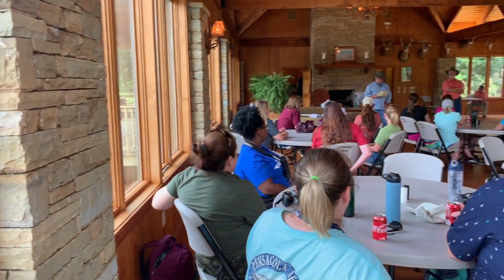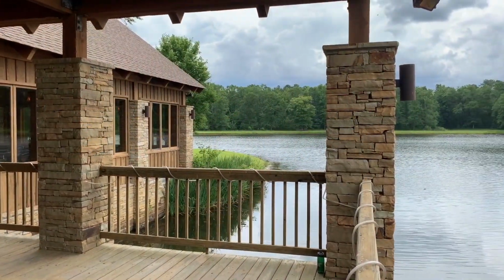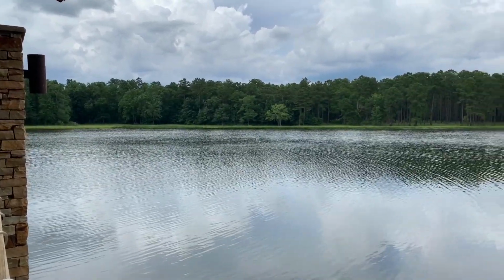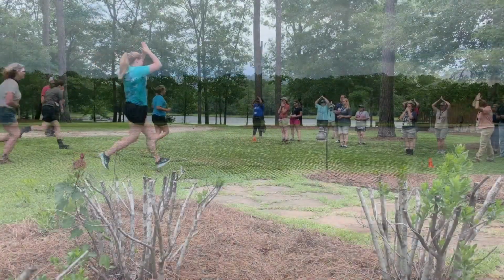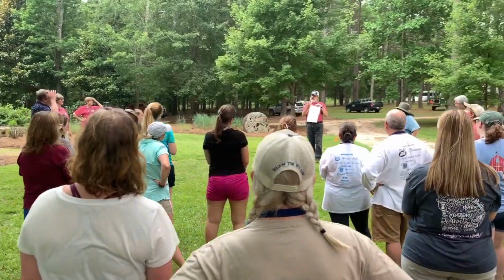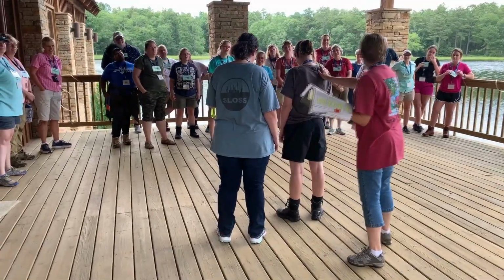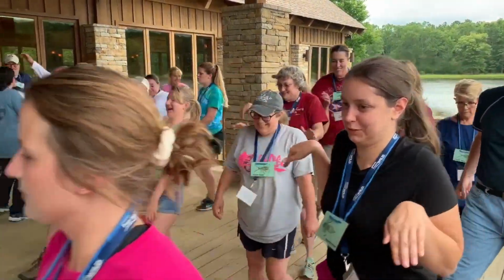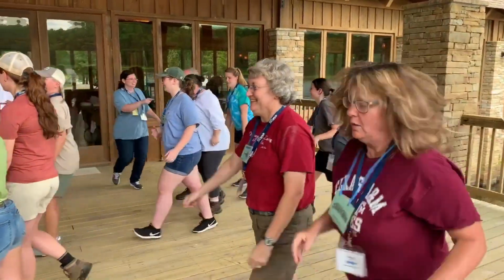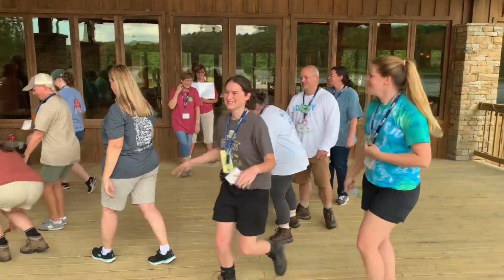Group activities from Project Wet, Project Wild, and Project Learning Tree help reinforce the concepts discussed throughout the day and give educators lessons they can take back and use in their classrooms. For example, during Project Wild's Oh Deer activity, we'll role-play the basic needs of deer while looking at the impact of predators and hunting on their populations. Project Wet's Macroinvertebrate Mayhem explores insects that live in the water and how they serve as indicators of water quality. Another activity, Renewable or Not, from Project Learning Tree, investigates the differences in renewable and non-renewable resources and the keys to sustainable management of those resources.